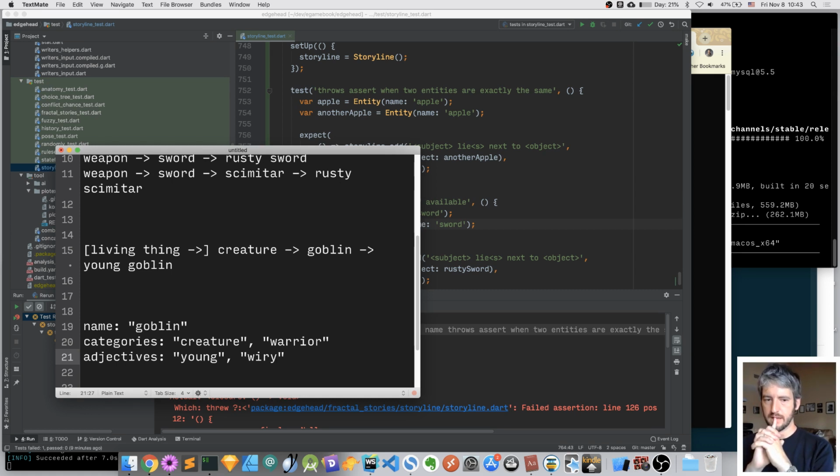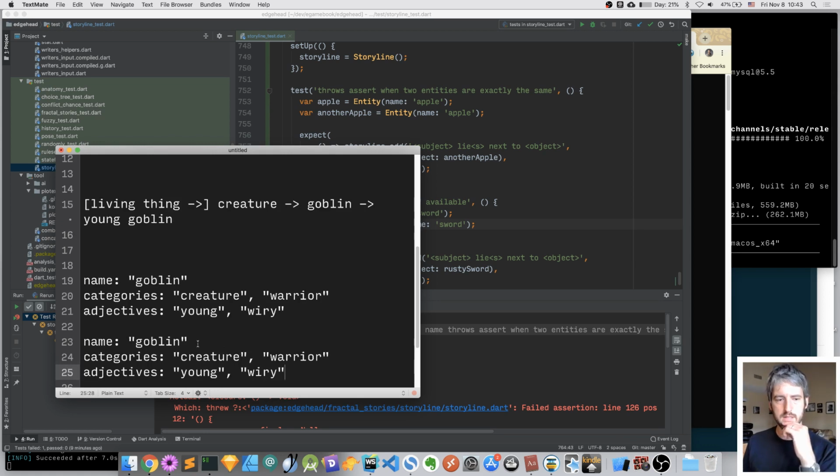That's actually probably better. I like this better than a simple list. So for a sword, that will be a weapon. Or okay, for a scimitar, be weapon, sword. And adjectives could be rusty. Just rusty, that's fine. We can only have one adjective.